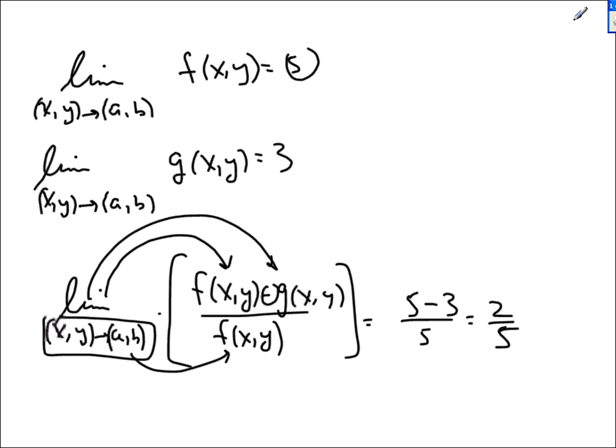Limits are very friendly. If you have the limit of a fraction, take the limit of the top divided by the limit of the bottom. If the top also happens to be a subtraction, you subtract the limit and then divide by the limit of the bottom. Limits are very, very friendly. You can do anything to limits. Anything reasonable. I mean, if it says to add, it says find the limit of this plus that, and you multiply the answers, that's not reasonable. You add the answers.